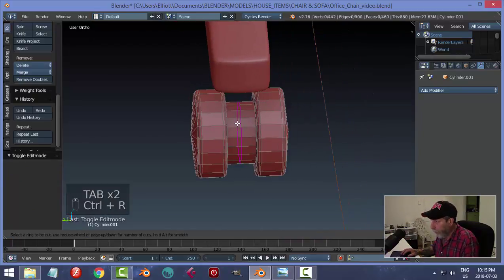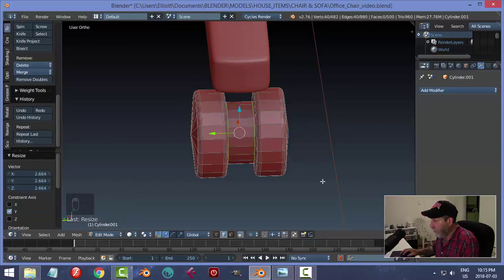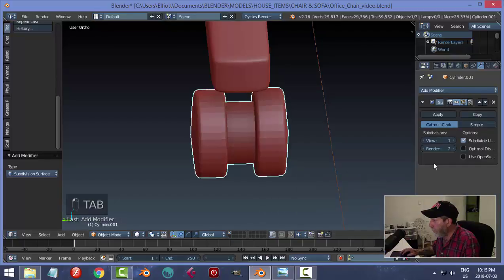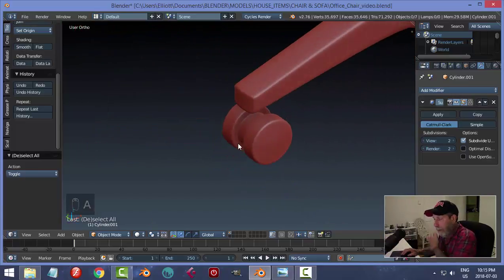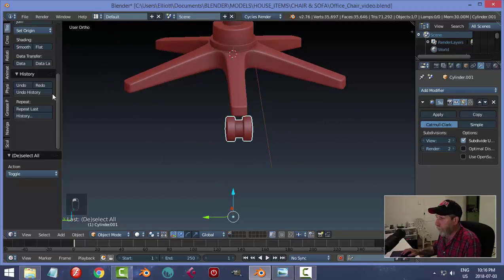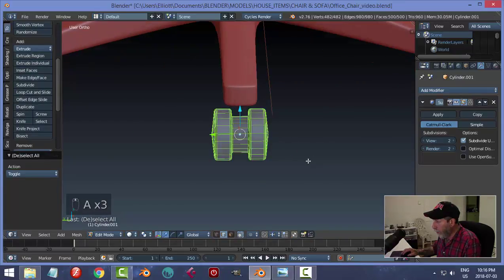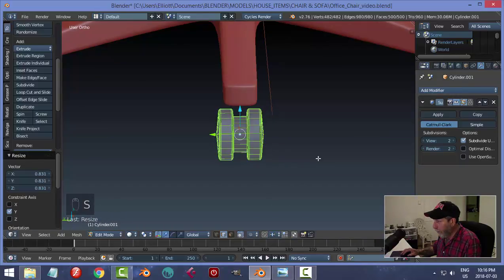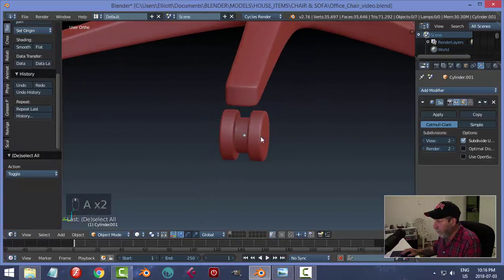I'm also going to put in a couple of edge loops here. Scale in the Y. I'm going to need that for subdivision surface. Let's go ahead and do that. And let's hit smooth. Okay. So, is that too wide? Maybe, eh? Let's set the origin to geometry. Let's select the whole thing and I'll try scaling globally like that. I have slightly narrower wheels. Let's see if I like that. That's fine. Cool.